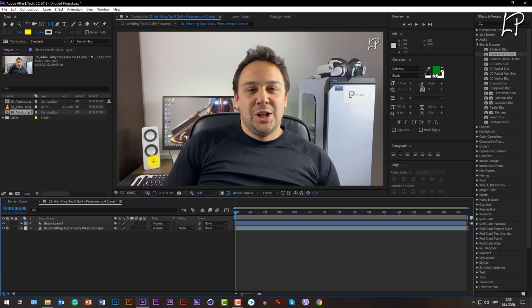So the problem with this method is that if there is any shadow or light, if the color is not equal on the entirety of the object, it's better to use blur, mask blur.